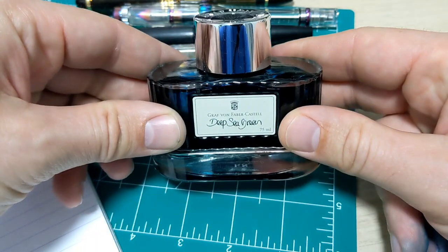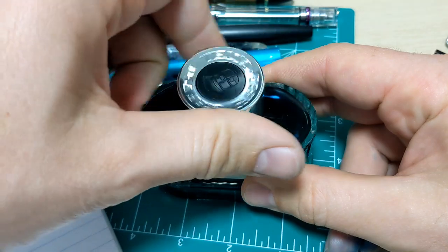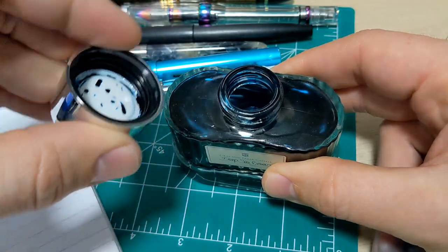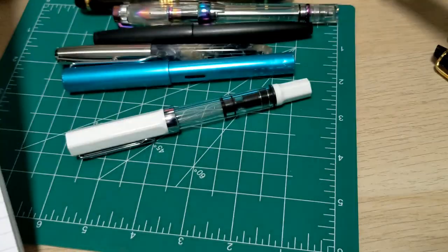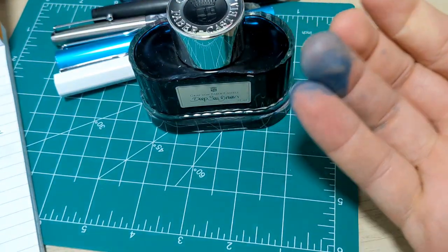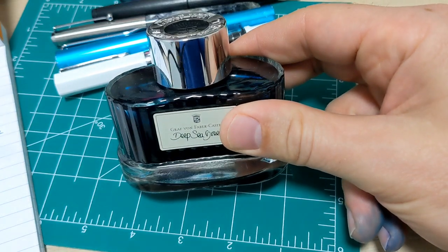So the ink I'm using is this Faber-Castell Deep Sea Green. Why am I using this one? Because it looks so good in the bottle. When it first hits the page, I thought this was going to be gorgeous. Once it dries, it's just kind of blah. So I don't use it that much. So we're going to use this ink. I have a feeling it's going to get messy because that was just from cleaning a pen, let alone what we're about to run these pens through.